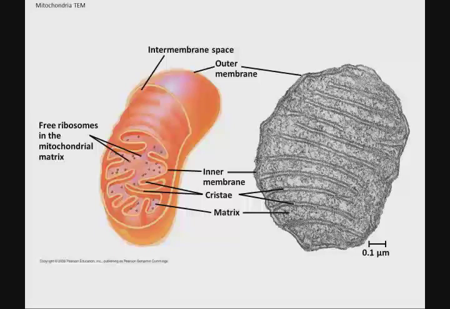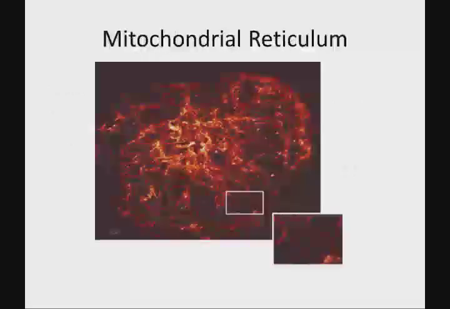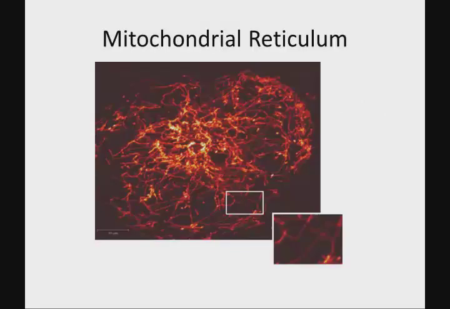Now most textbooks, most sources will show you mitochondria as these little kidney bean shaped organelles. But in fact, there's lots of data that suggests that mitochondria are very dynamic, that they divide and fuse with each other, and that in some cells you have a relatively dynamic reticulum of mitochondria. So remember, reticulum, like endoplasmic reticulum, means a network or net-like. And so we see here, using a special dye that just highlights mitochondria, you see not kidney bean shaped organelles, but rather a network of membranes that are energy producing.